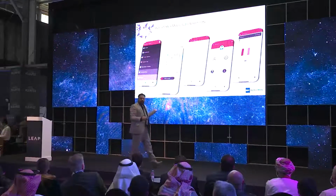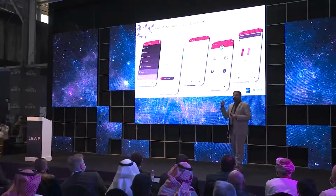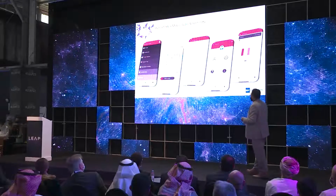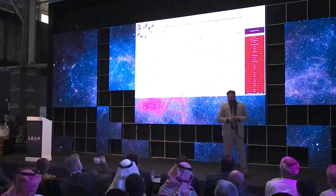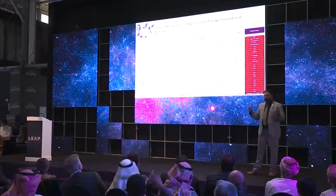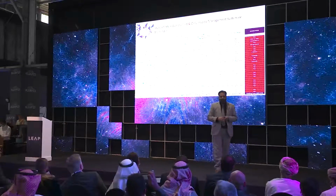This is app first, and we have all the features in different dedicated apps for reviewers and approvers, to the vendors who will be sending you invoices through OCR-enabled apps. We are the world's first, and at the moment the only, blockchain-powered invoice management system. And if you compare us with contemporary players like Oracle and SAP, we do have features ahead of them.